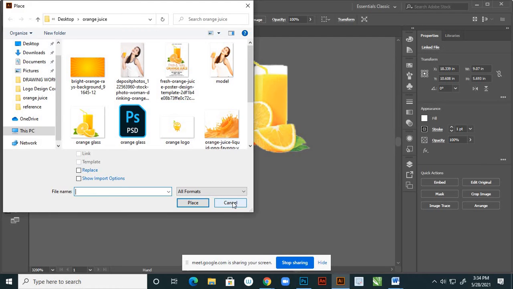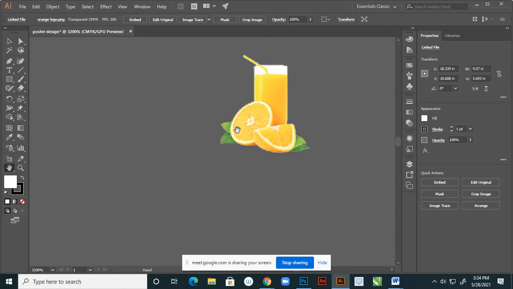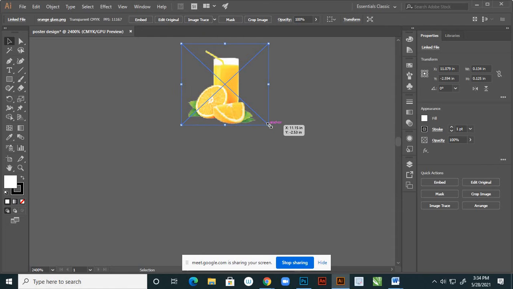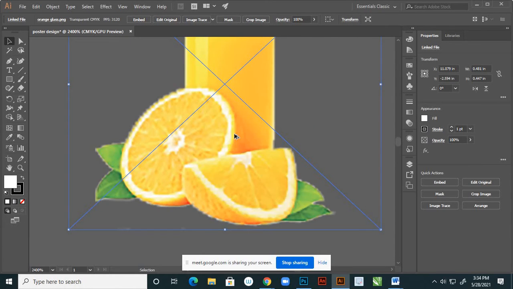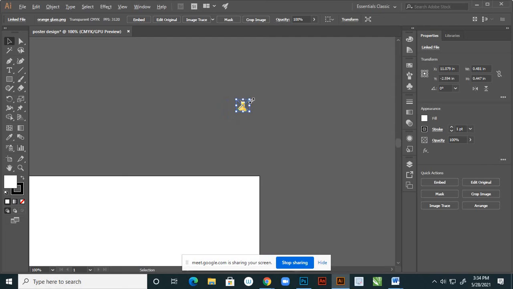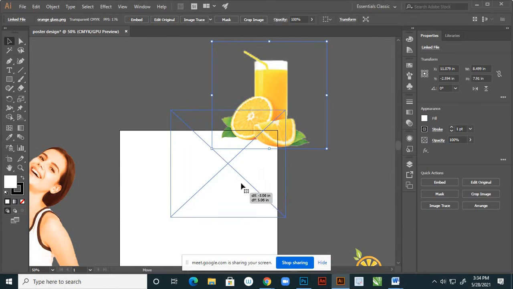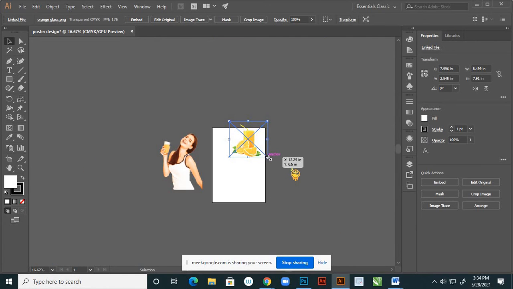I'll do one thing otherwise. You can make this big size. Yeah, but it is pixelating, so I'll convert this into vector anyway.